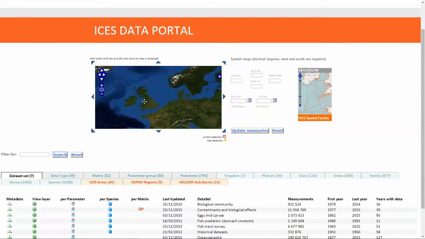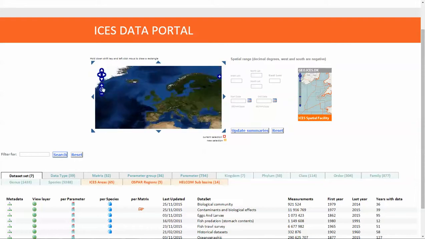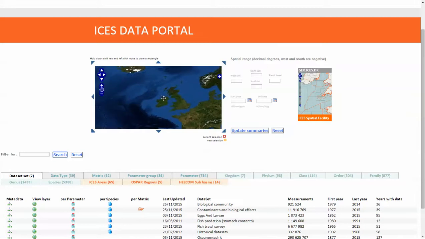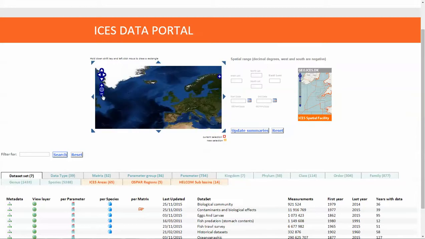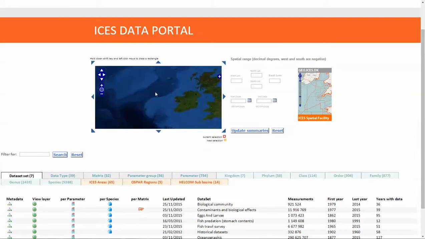Okay, so the idea here is to pinpoint a specific sea region on the map, and to do that we're going to zoom into an area that we'd like. You can use any area you want. We'll just use the North Atlantic area off the west coast of Ireland, for example. Okay, so we've zoomed in on the area.